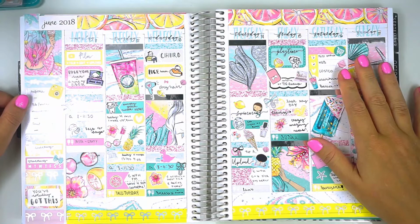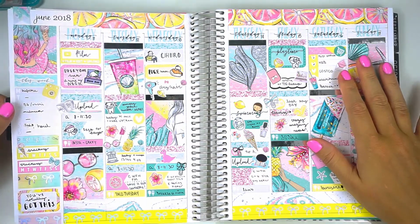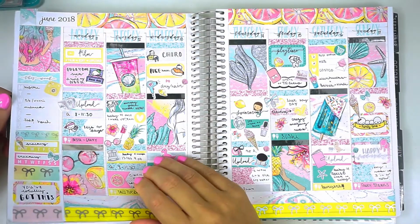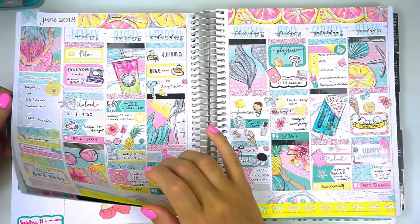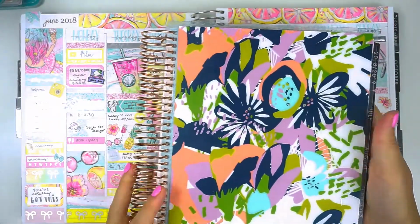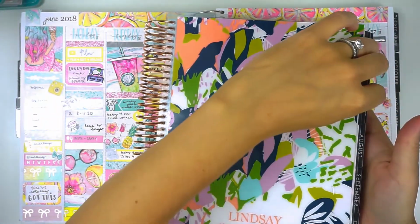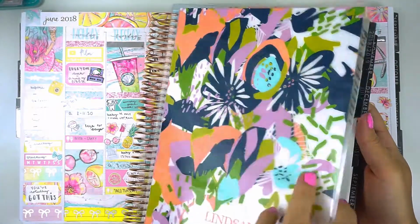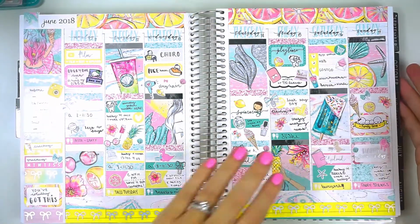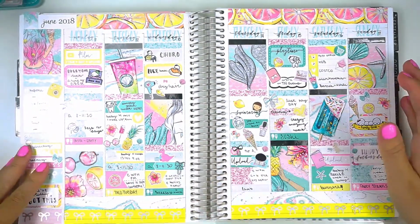So this is my second to last week in this planner. Actually, I am going to be moving to a vertical, which I did get a new vertical. That's this one right here. I did haul this. It's just a vertical neutral for 1 year, and I'm going to be doing this same style of planning in here. But I don't want to abandon this planner. This one does go through December.